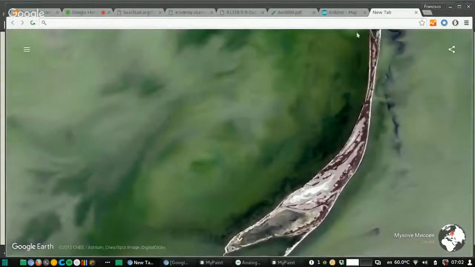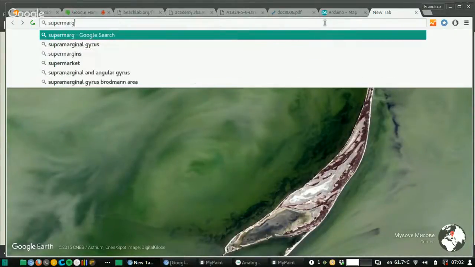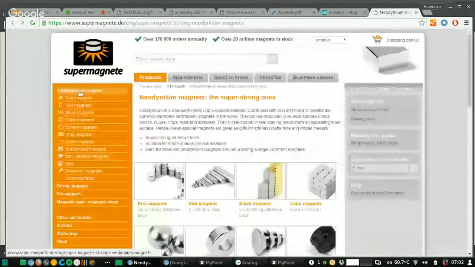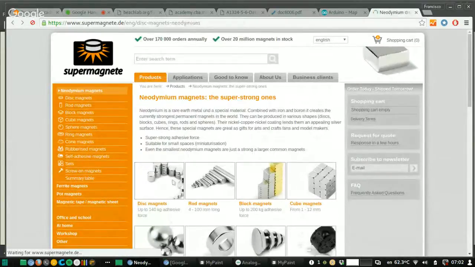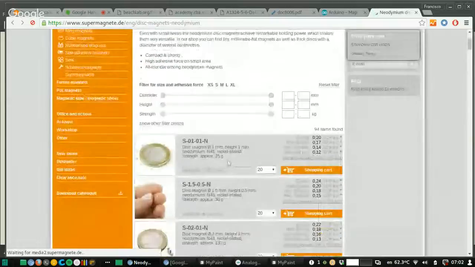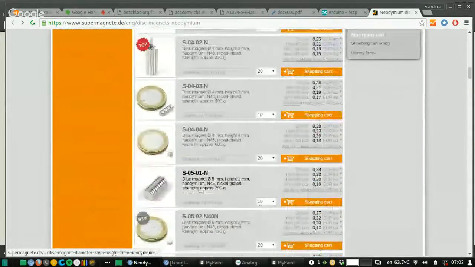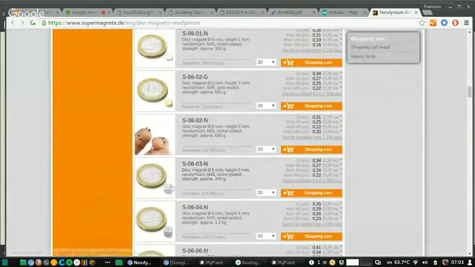So if you have applications with magnets and you want to trigger things, one place to look is Supermagnete. These are magnet suppliers. You can check one, like this one.